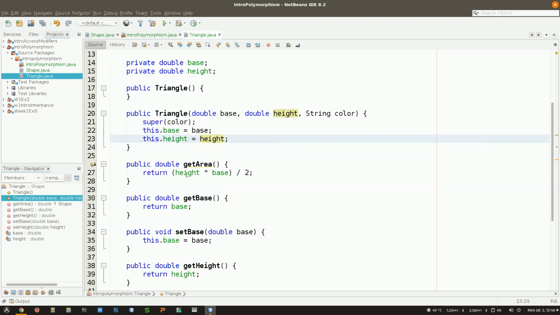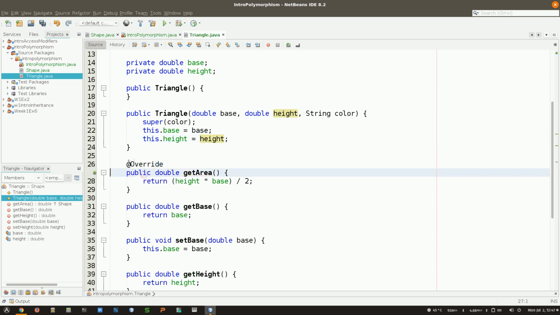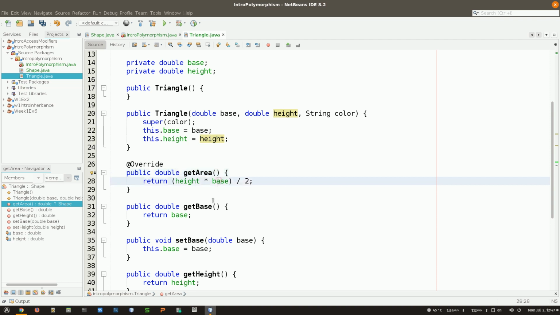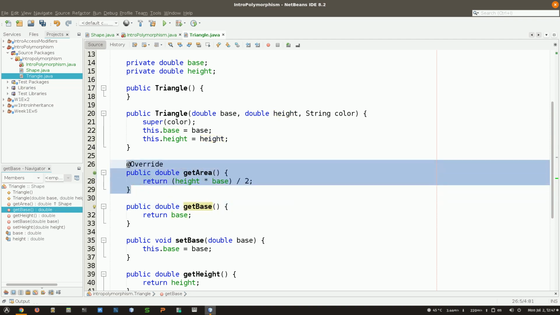Now one thing is that this is going to be yellow in NetBeans. Why? Because it's overriding something. It means that now you're not using the getArea from the superclass. This getArea from the superclass has been changed to the one that is used here. And it suggests you to just add this @Override, so you can make it clear that when you see this method, you clearly understand what you're doing. Actually, this method is overriding a method from your superclass.